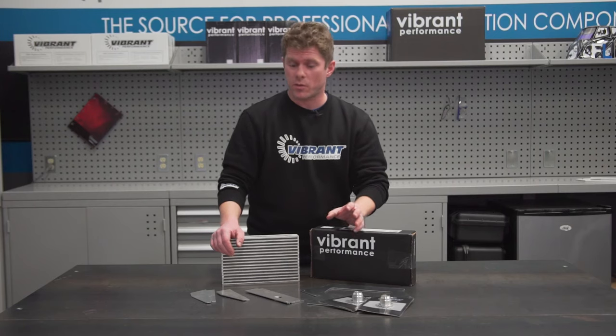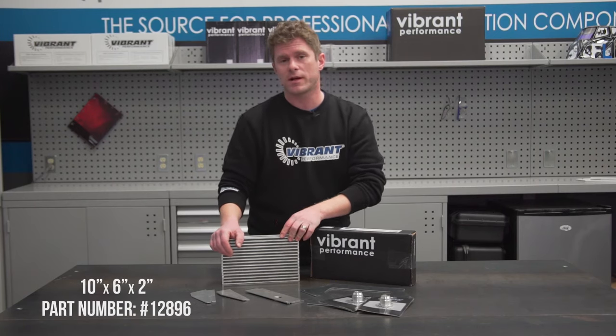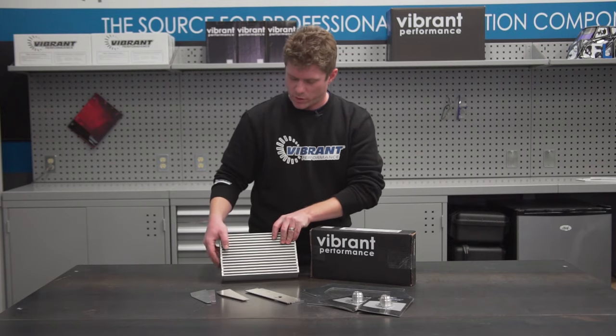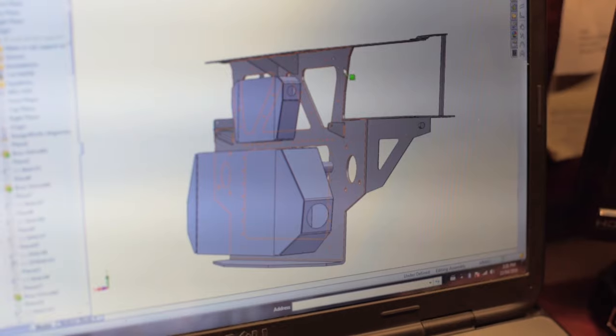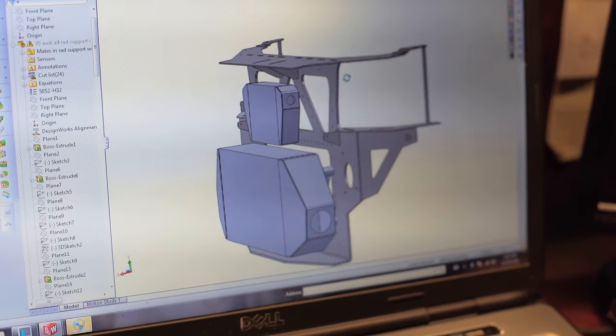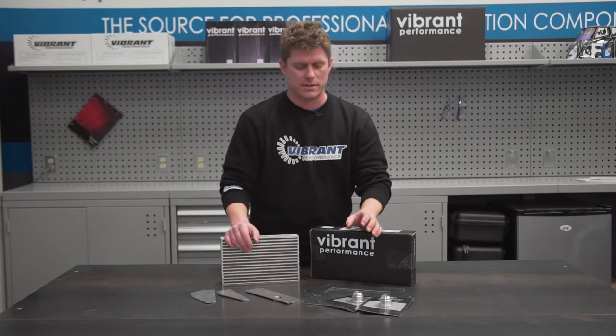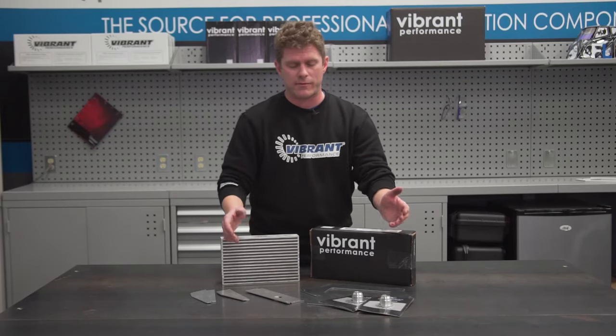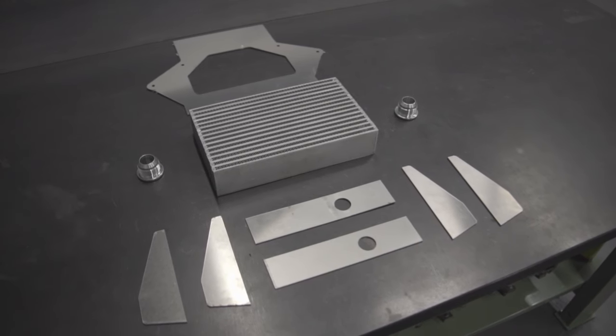For this project I wanted to use the 10x6x2 oil cooler core. From there I took the set dimensions from the oil cooler core, plugged them into SolidWorks, made a rough model of what I wanted to see in the car including a mounting bracket, and I took that model, flattened it out, sent it to a laser cutter and they gave me back cheap metal templates for me to bend and tack together to make the final assembly.